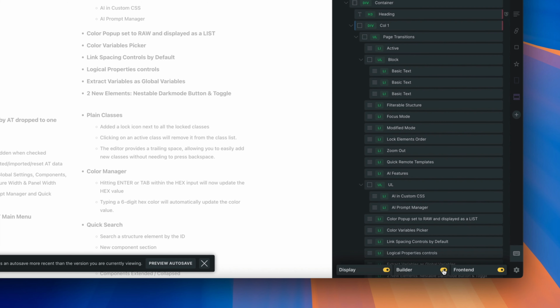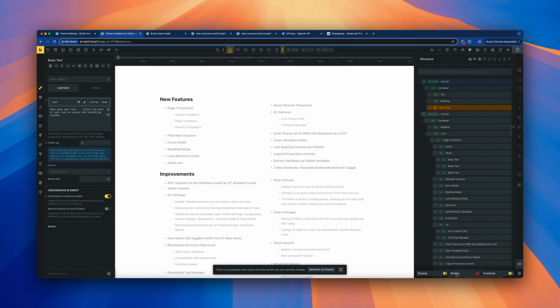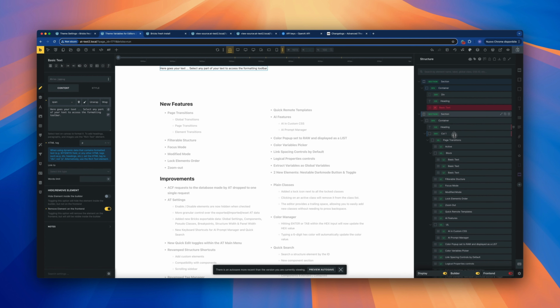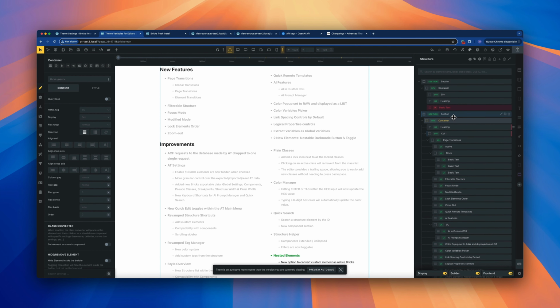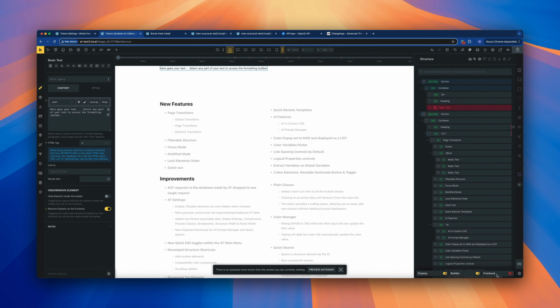And just by toggling it, you can disable on the builder or on the front end, or change the element to display none, just from the builder, so from the structure panel. So if you change it and come back to here, it will automatically show if the front end or the builder or the display is toggled on or off. So a quick shortcut to manage your visibility properties.